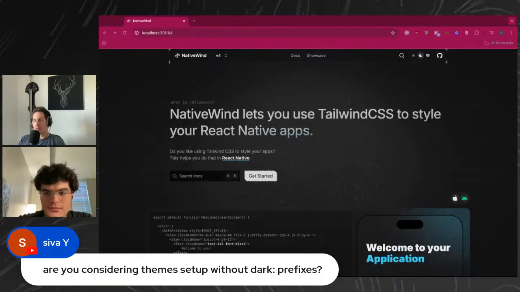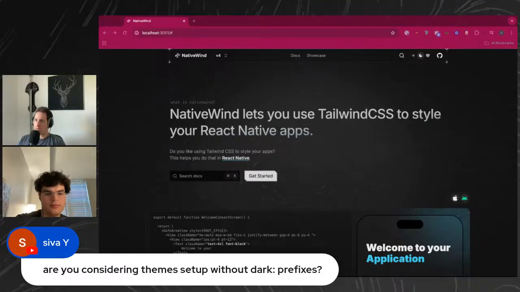In fact, the primary first guide that I'm going through is the theme setup one, and I want to make sure the theme setup within React Native has a caveat to be mindful of relative to web, and web itself through Tailwind affords you the ability to implement dark light mode, things like that, in a couple of different ways.